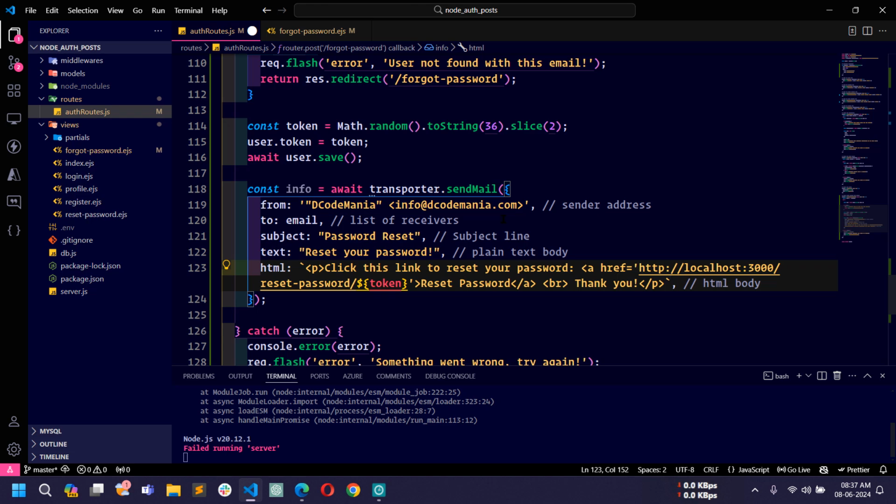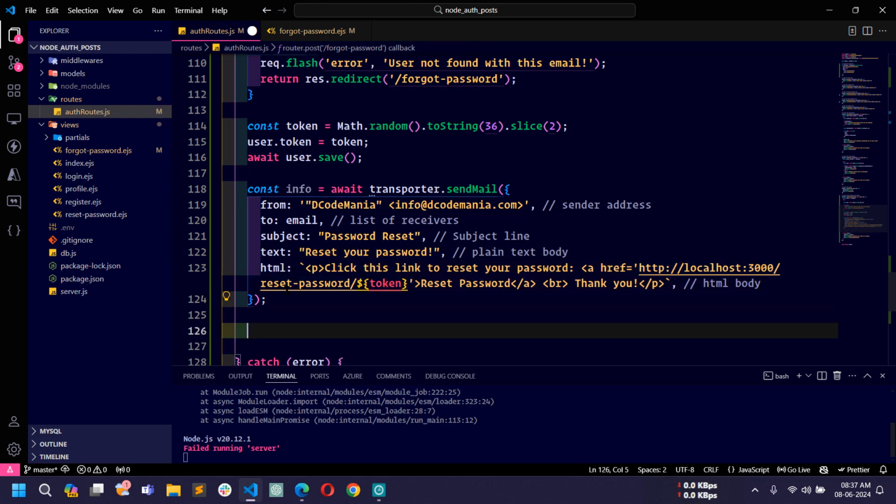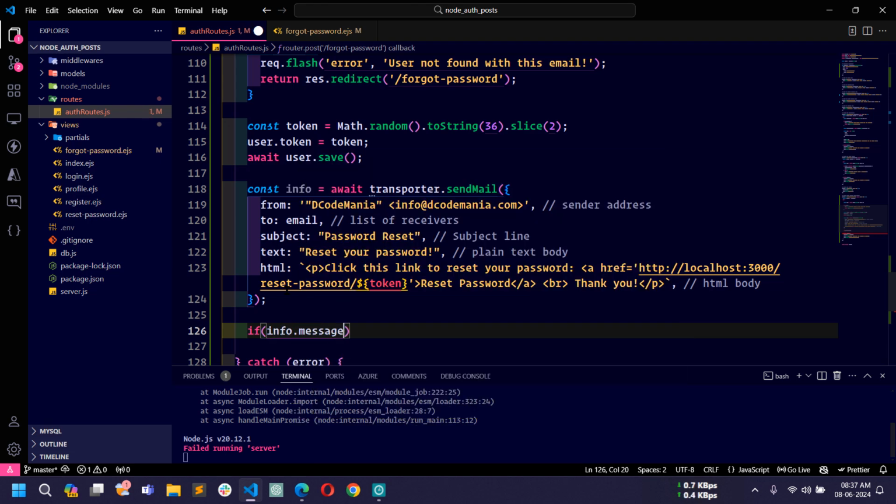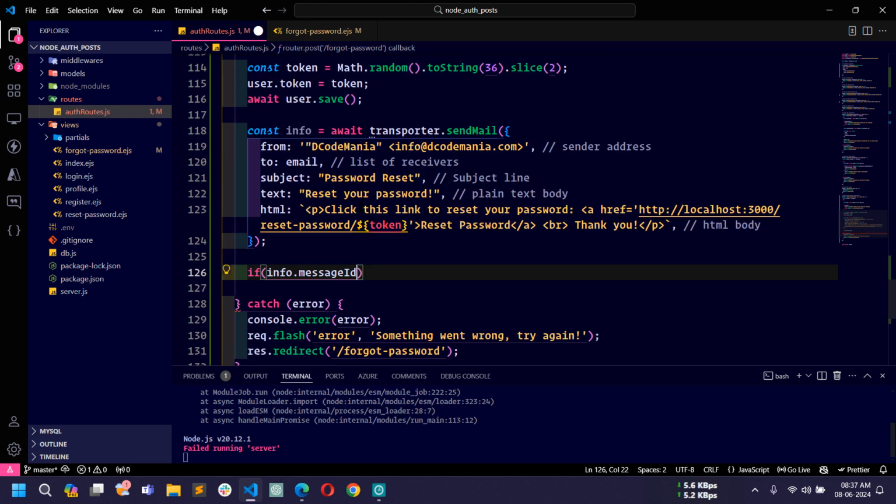Now next I will check a condition: if info.messageId. When the email is sent successfully, this info constant will return a message id.